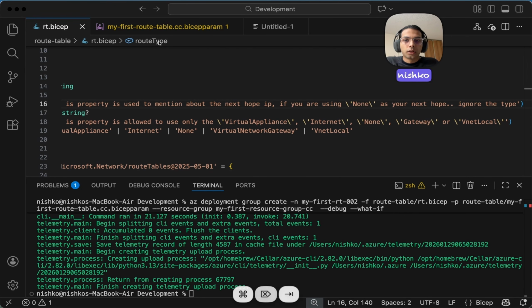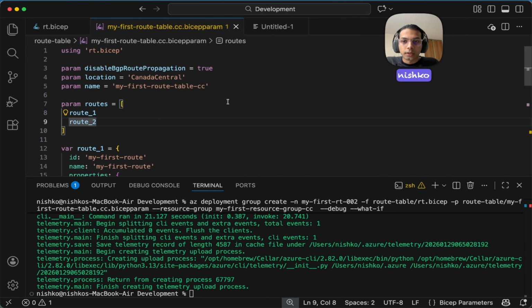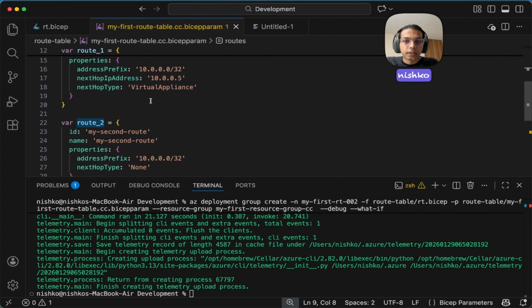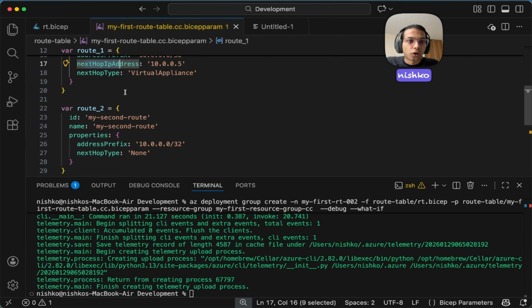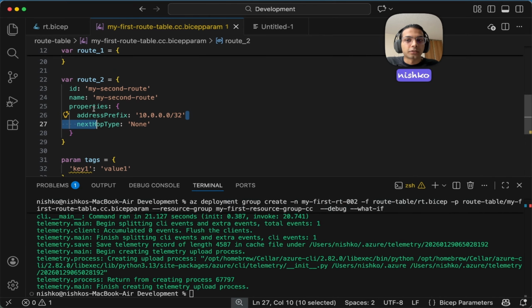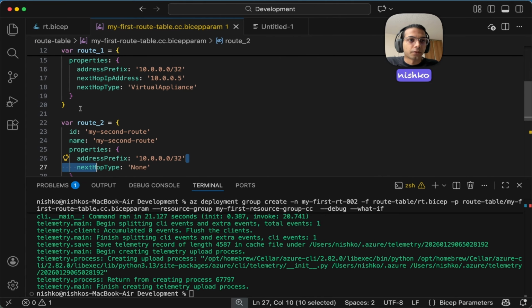Okay, now if we move it here, it's validating because it does not want us to have the next hop address type, which obviously makes sense. If your next hop is none, you do not want to pass that anywhere. You can always write it as none, and you do not need to provide the extra information of the IP because there's no IP for none, right?